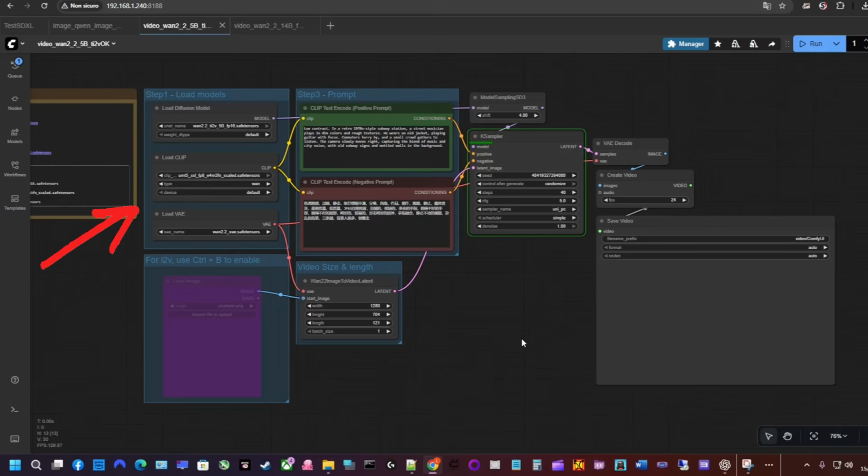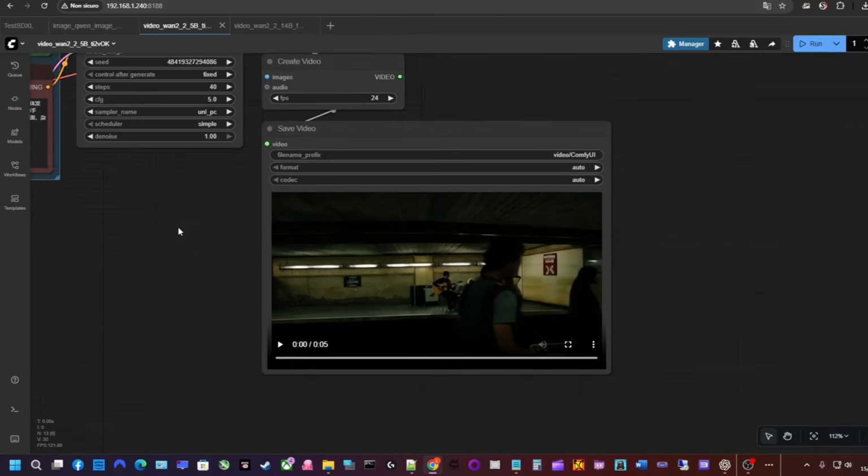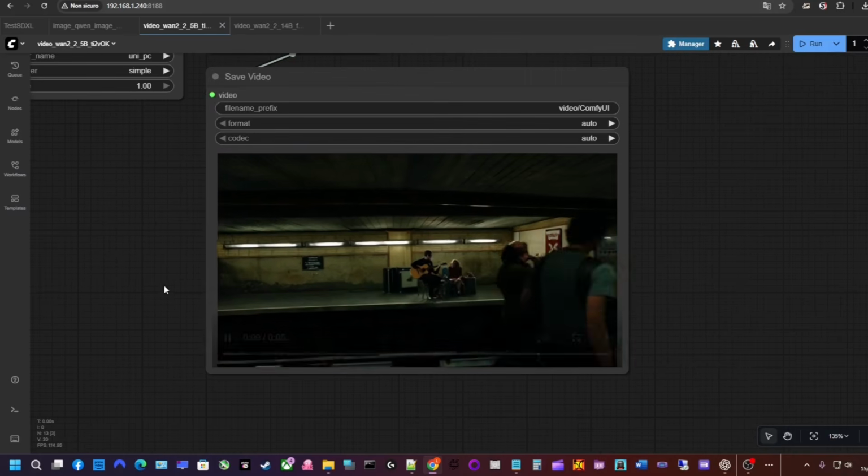After loading the model, we pass a positive prompt to indicate the content we want to generate and a negative prompt to indicate what we want to prevent from being generated, useful for specifying whether we do not want particular objects or effects in the scene, or to force the model to be more detailed. We set the resolution and pass everything to KSampler, which will have the task of processing the generation. Once completed, we will see the created video.